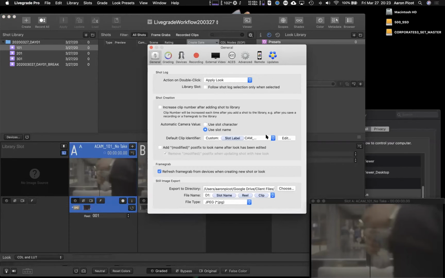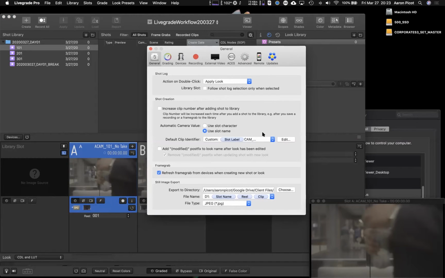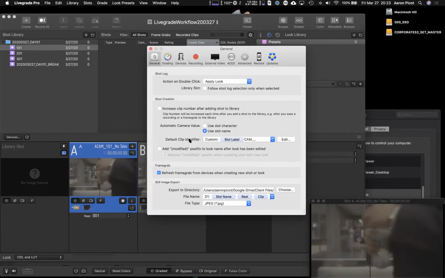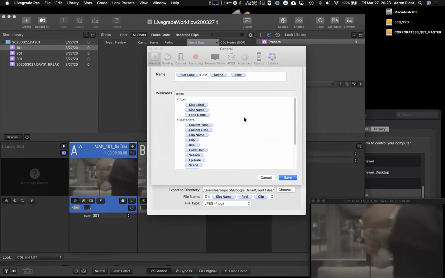So then, I think you also go in here and do a manual shot identifier, clip identifier, custom, which you can use all these little bits of metadata to create your shot identifiers.